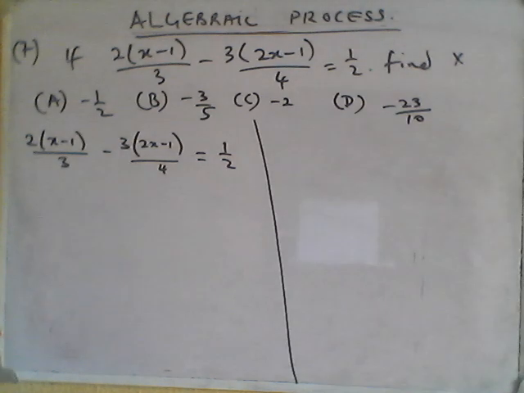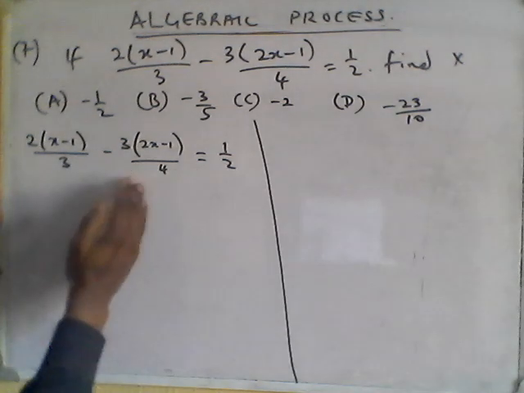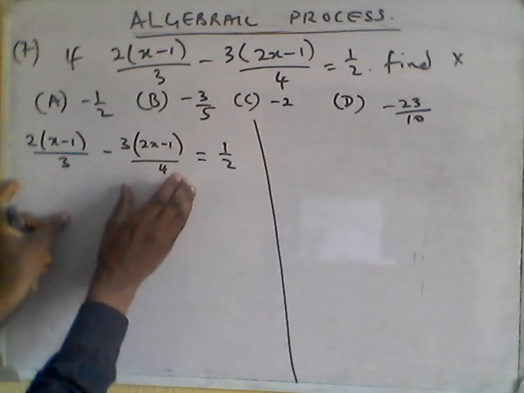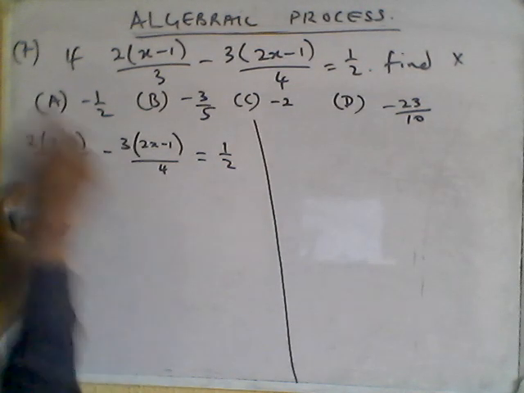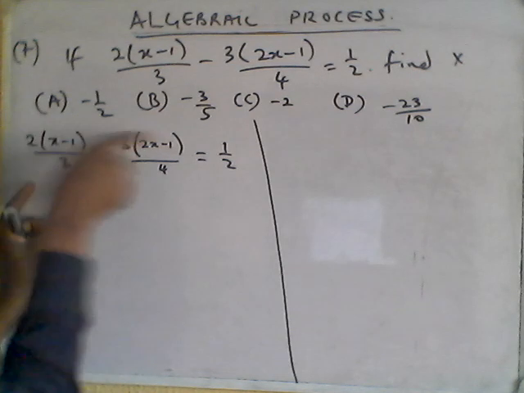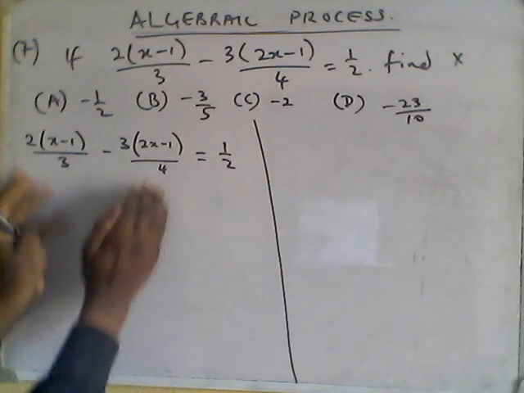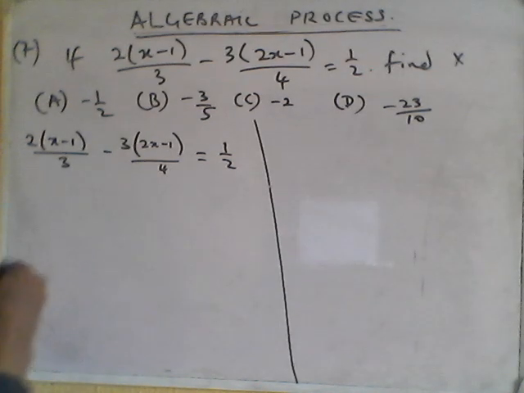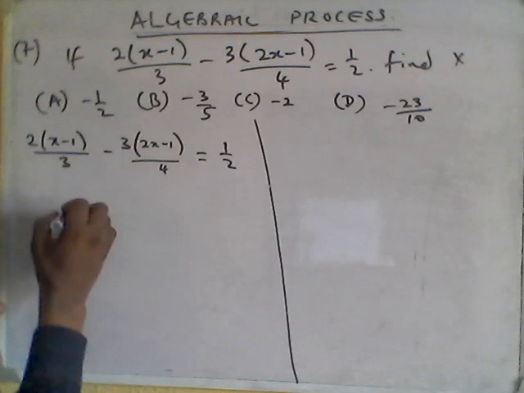So what we'll do now is to find the LCM of this side of the equation. You have 2 sides of the equation. This is the left hand side and right hand side. Right hand side is just a constant term, and the left hand side has the variable that is x. We are finding x. We're looking for the value of x that makes this equation true, that makes this side and this side to be equal, to be the same thing. So what we'll do now is to find the LCM of this side. So I'll just roll my line like this.